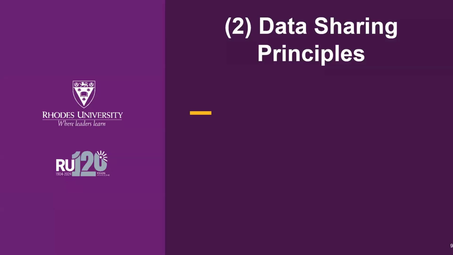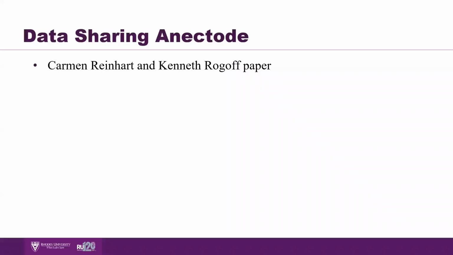Now, let's go to the data sharing principles. Before I commence, I do want to point out that in the last two sessions, our focus was on research data that are sensitive due to data privacy reasons. I didn't focus on intellectual property as well as research contracts. That would be a similar thing today, but as you come to understand during today's session, these principles are most certainly also applicable to research data that are sensitive due to intellectual property or research contract reasons. That is, data that may be sensitive even though they do not necessarily contain personal identifiers. So let's look at the data sharing principles.